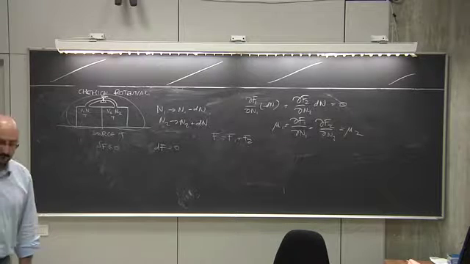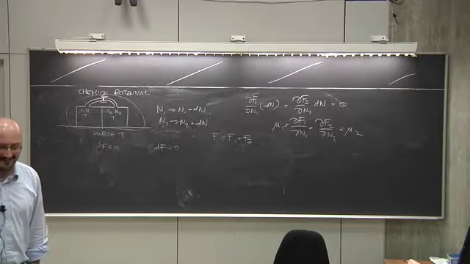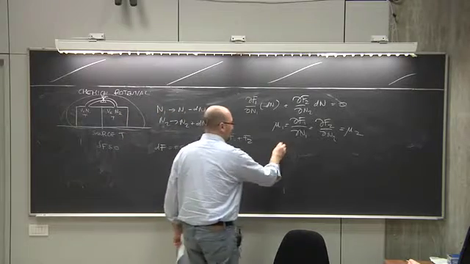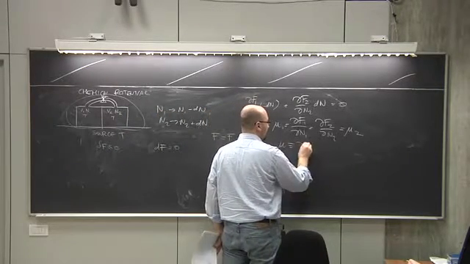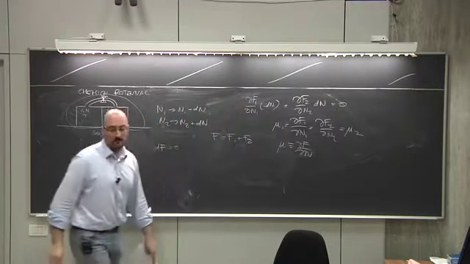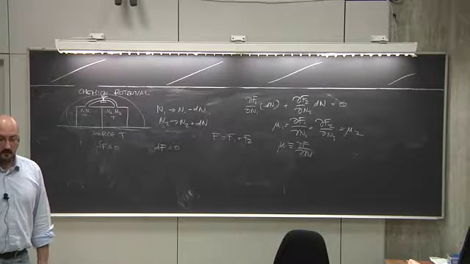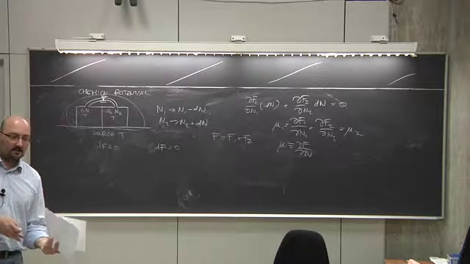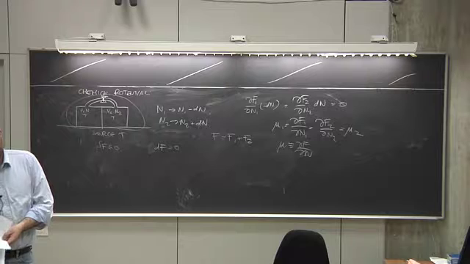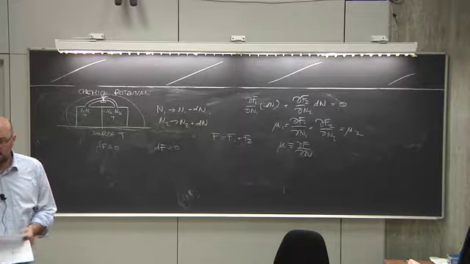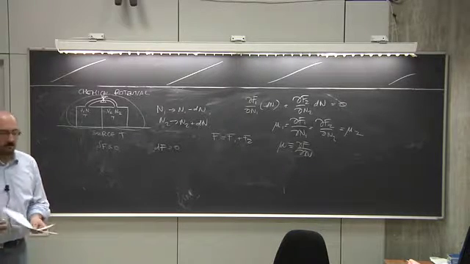So, by definition, what is chemical potential? It's this, by definition. So chemical potential is, by definition, the derivative of the free energy with respect to the number of particles. It's the free energy change of your system at constant volume, constant temperature, when you add some new particles to the system. So, for example, it is the energy gain if it is negative, or the energy cost if it is positive, of adding some particles to your system without doing any work, without having your temperature change. It's by definition.